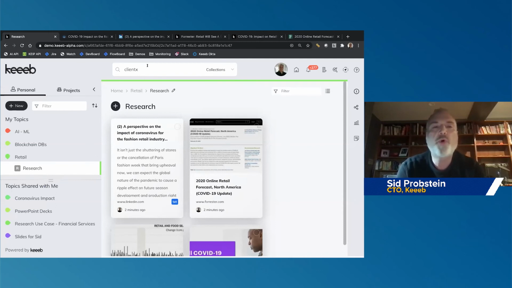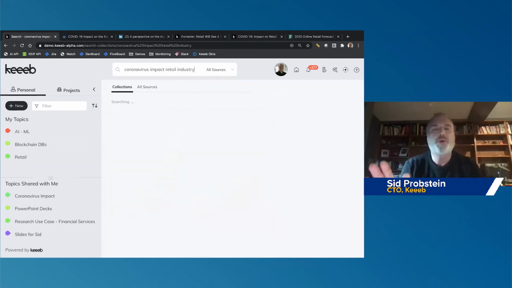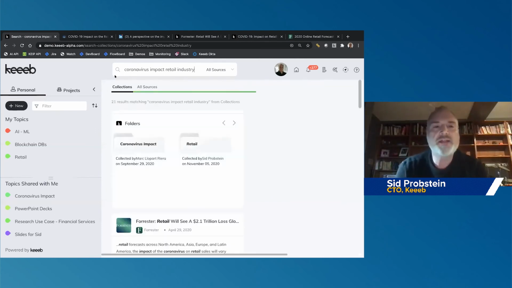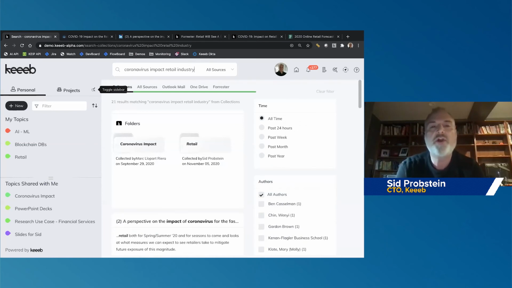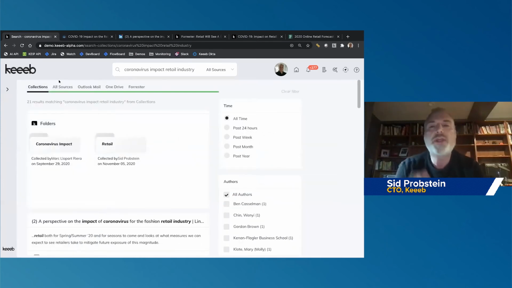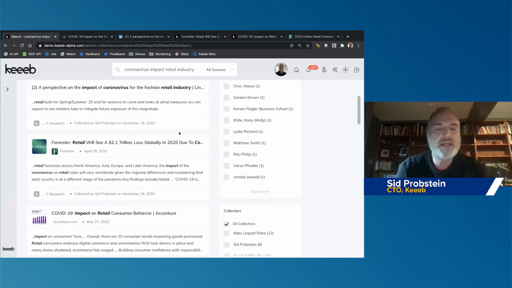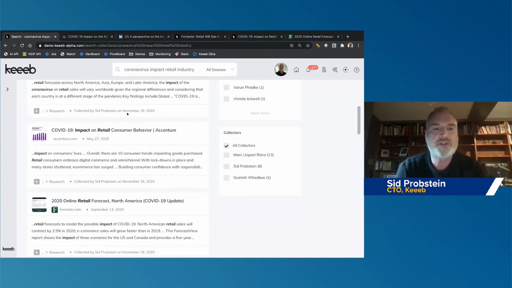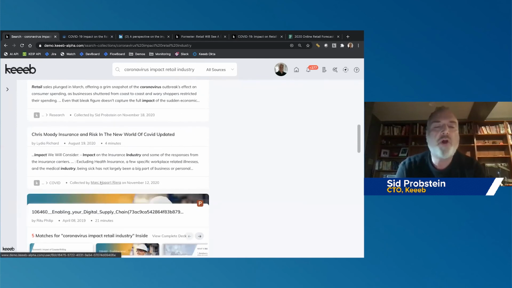But I think the most important point here when we're searching is that there's a unique loop. The search is personalized, not just to the sources and information areas that I can access, for example, my part of OneDrive, but it's also searching what you and others in your organization have collected. Actually, that's the thing we bring to the results list first. So here you can see that, yes, I've done some collecting. You can see I just collected these things. But actually, my colleague Mark Riera is also collecting.